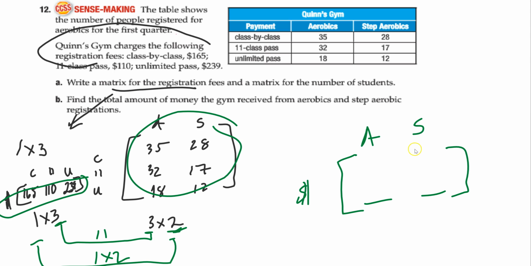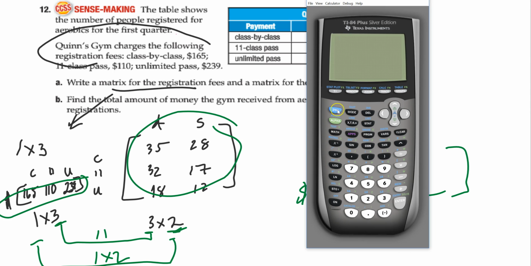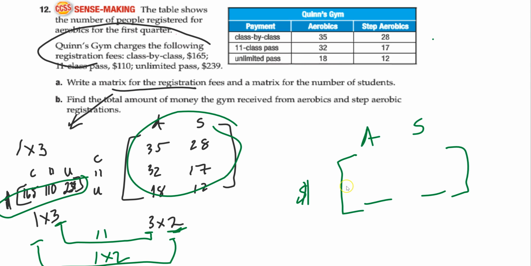So this is one way I showed you where matrices are useful. I don't want to multiply all this by hand. Put it in a matrix, put it in your calculator, get an answer, and it tells you what your solution is. This is how Excel works. To save you some time, I already typed it all into my calculator. You see the 2 matrices are there. I'm just going to multiply them, that one times the other matrix. And we get 13,597 and 9,000-something. So around 13,000 and then 9,000. So that's how much they make for each class. So aerobics is getting more money than step aerobics. Anyway, that's the lesson.